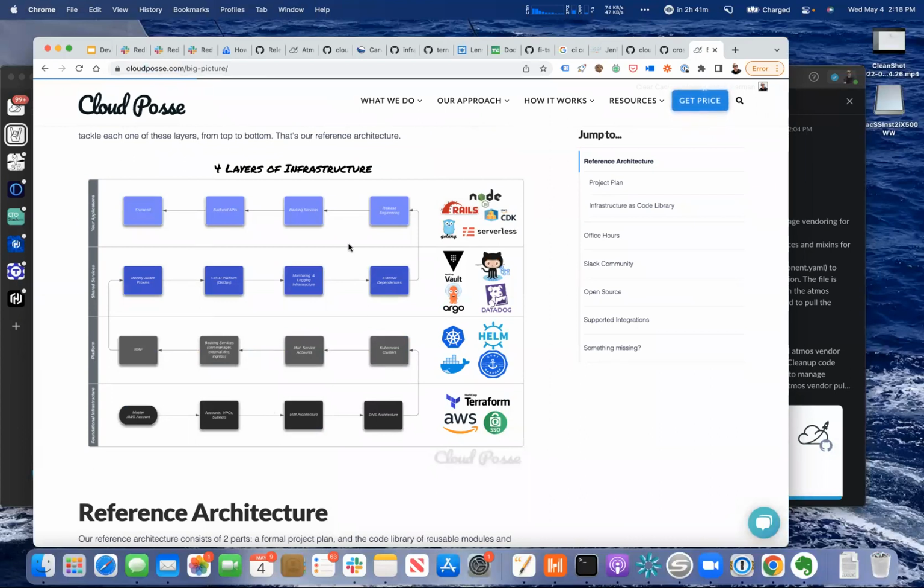Yeah, very similar concept. In your mind, would Crossplane go somewhere here in our 4 layers of infrastructure? If we were deploying Crossplane, that depends on clusters existing, right? So it would be after we provision clusters and WAF and things like that, then we'd be deploying Crossplane here, maybe.